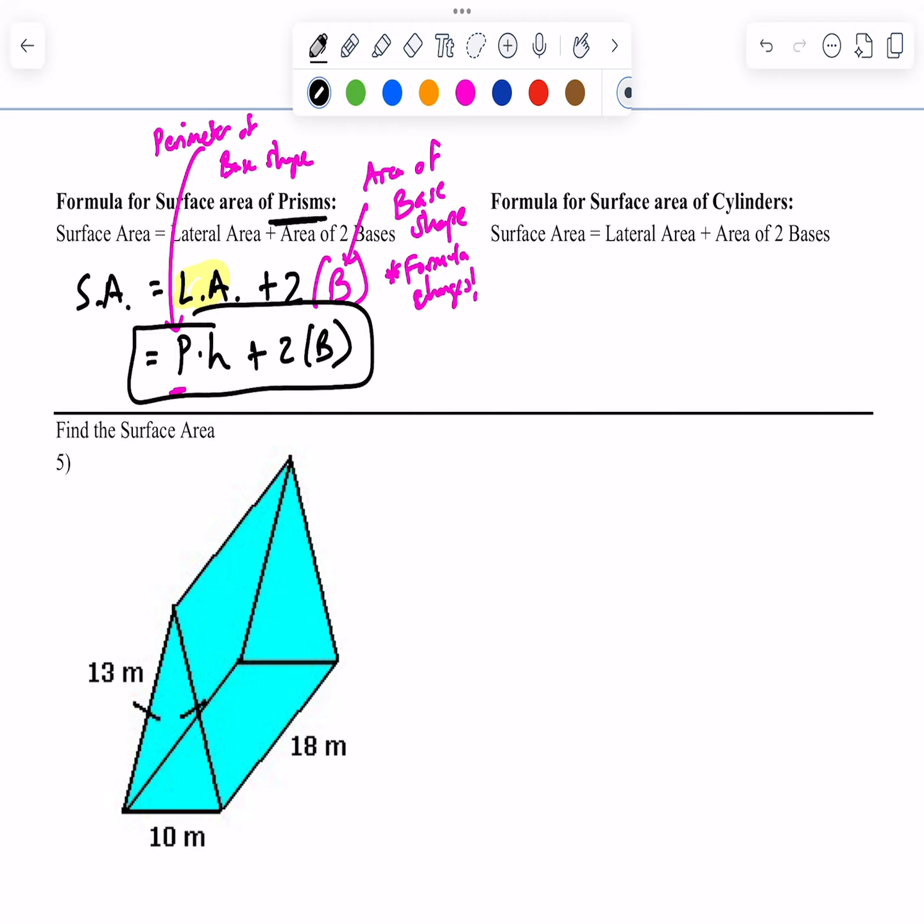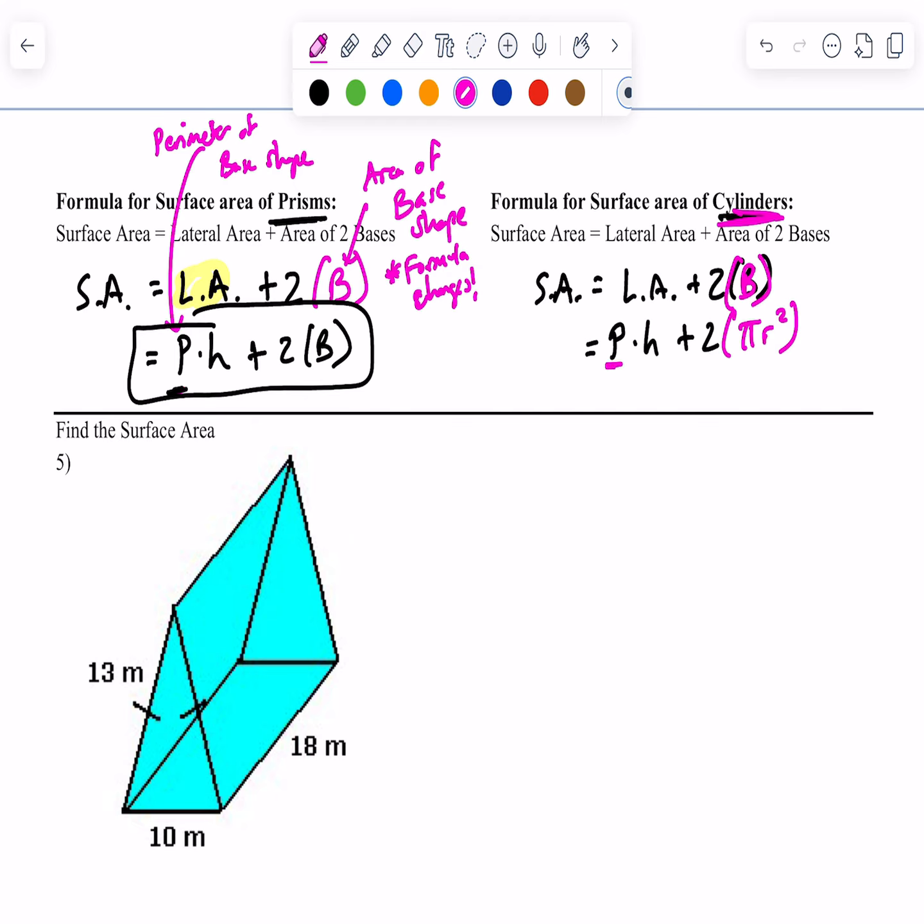Just box that up. For the cylinders, right, that's anything with a circle base, it's actually the exact same thing. Our surface area equals our lateral area plus the two bases, right? The only difference is, because this is a cylinder, it's always going to be a circle. So I'm just going to rewrite this in the exact same way. So just like we had over here, we have the perimeter times the height plus the two bases. One thing I'm going to do is, because it's a circle, I'm going to write pi r squared instead of the base, right? Because it's always the same formula.